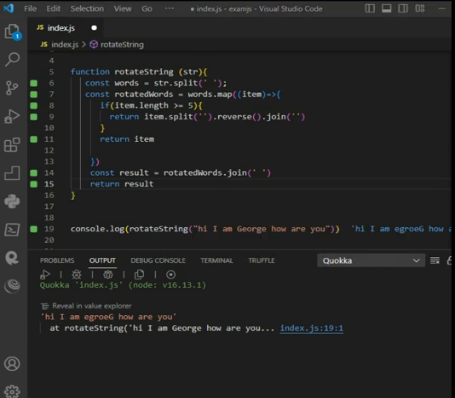And there it looks like a string. So each word that meets the condition of having 5 or more characters has its characters reversed, as George, while the other words remain unchanged.